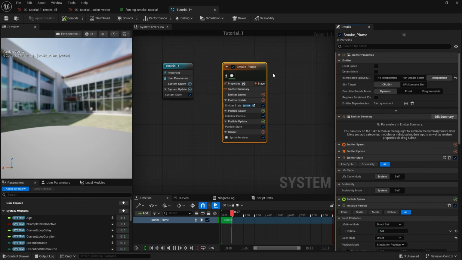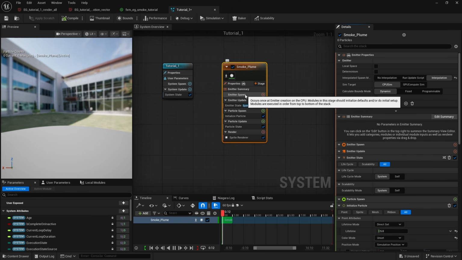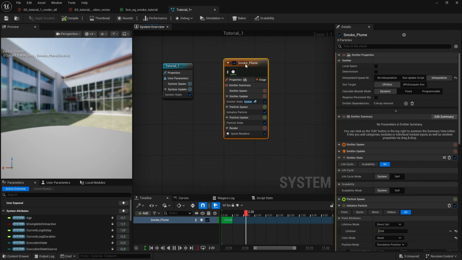And by default, if you've never used Niagara, it is complicated. I'm not going to lie to you. It's probably overly complicated. But down on the bottom, you have your timeline. On the left, I have no clue what these are. And on the right, you have all the stuff that you're going to edit. You also have an emitter spawn here. And so this is basically a stack.